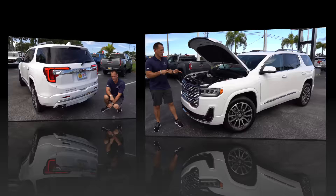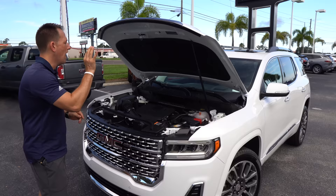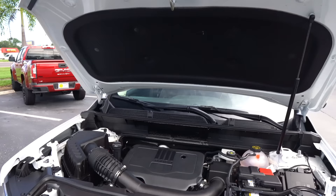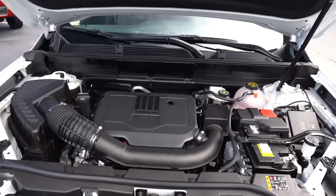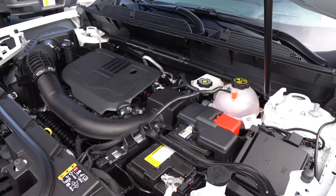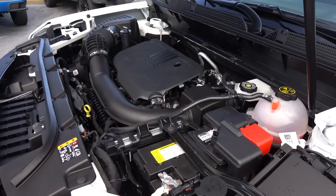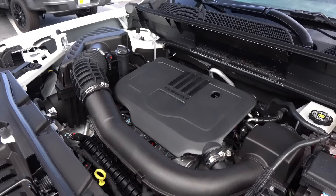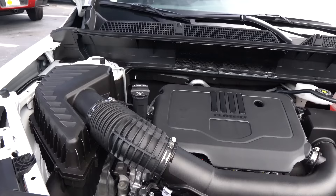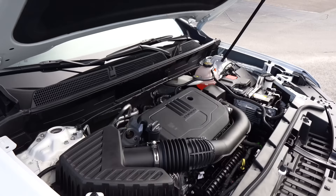Let's pop the hood and see what's powering our Acadia Denali. We got the hood popped — you do have a hydraulic hood strut. They got rid of the naturally aspirated four-cylinder engine for 2022, so you're going to have two engine choices. Underneath the hood, you have that turbocharged inline-four powerplant — a 2-liter turbocharged inline-four making 228 horsepower and 258 pound-feet of torque, mated to a nine-speed automatic transmission. No CVTs to worry about, which is nice since some of the competition do have CVTs. With that output, you're going to go zero to 60 in about 7.7 seconds — quicker than the naturally aspirated four that they dropped, which was around 8.8 seconds. Top speed is around 115 miles per hour, MPGs are 22 city and 29 highway, and the vehicle weighs 4,240 pounds.